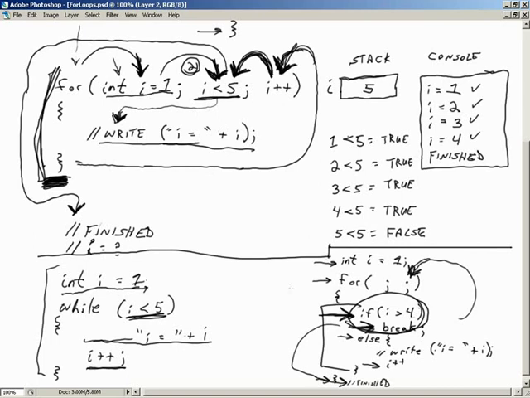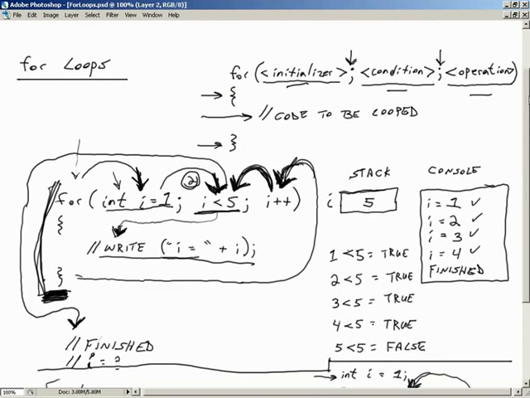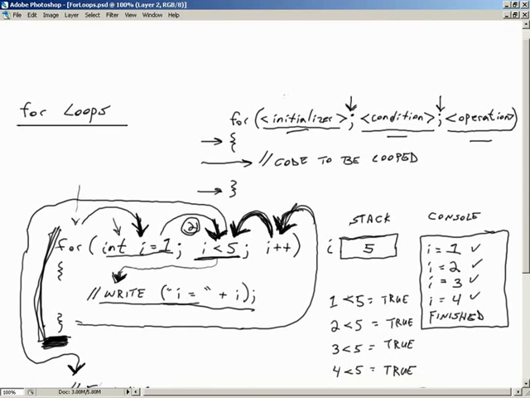What if inside my for loop, for my initializer, hang on, let me look for a place where I can write. What if I had some sort of function called Init, we'll do it with a capital I. So we had a method that we called on for initialize, and a method called Cond for condition that we called upon for condition, and Opr, I'm just going to make something up, a method that we called on for the operation. And inside these methods for the initializer, it could take a look at various states of an object. It could do all sorts of things to initialize the number to an appropriate number.